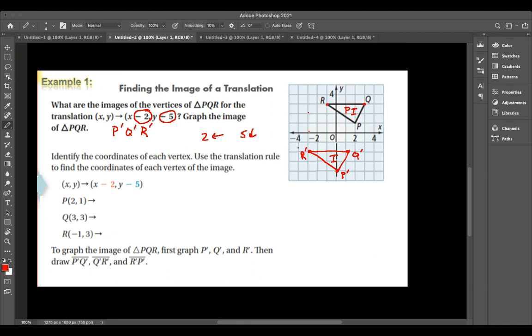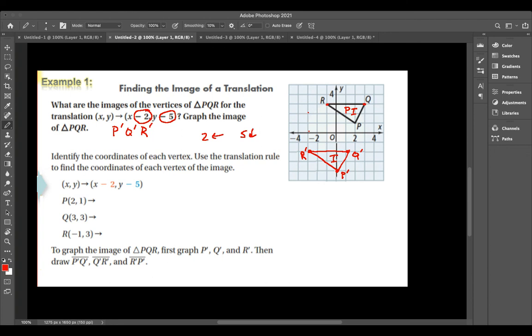So you could do it that way, by just going left and right and then up and down. That works out great and will give you the correct answer. But there are other ways to do it, if you get a little bit lost and you're not sure exactly what it will do. So I'm going to show you another way to make it easy for yourself.